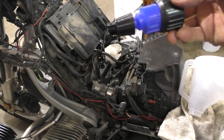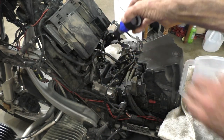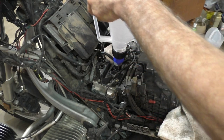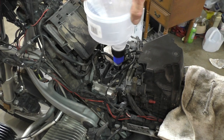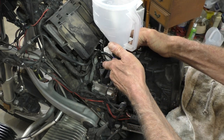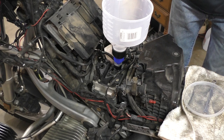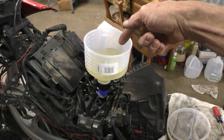Now we can put the custom filler plug on here. I put an O-ring on it as a little extra ounce of prevention to make sure it doesn't leak — it screws in and just bottoms out against the plastic, so an O-ring is better. I'm going to pour about 100 mils of fluid in. There's about 800 milliliters in there total. The valve is closed. This is for the rear.